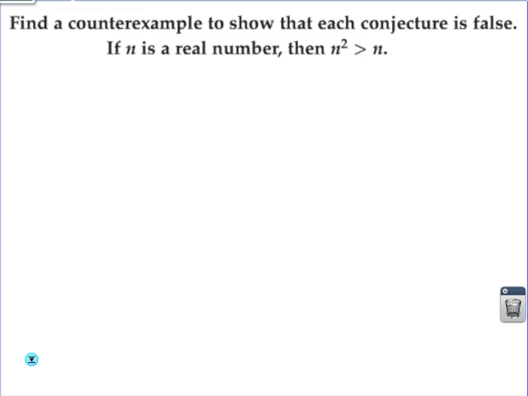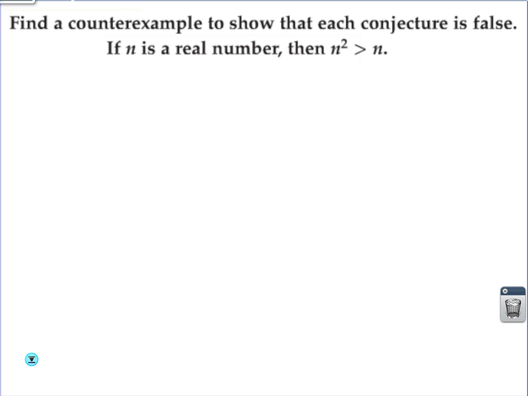So this is inductive. Here's a go. Find a counterexample. This will make you think a little bit. Find a counterexample to show that each conjecture is false. N is a real number. You might know of many numbers that aren't real. You're good with real numbers. That's all your numbers. Okay? All the numbers that you've dealt with. Later on in Algebra 2, pre-calculus, you'll talk about numbers that are not real. You know what they're called? Imaginary numbers. Okay? But that's to come. That's to be continued. But for now, real numbers, all the numbers that you've dealt with.